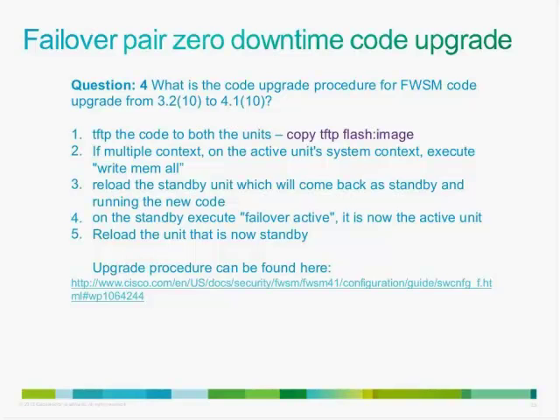Once that is done, do a show failover on both the units. Make sure the new unit that just came up with a new code is active, and then you could go to the new standby unit and then reload that. So once that comes up, it's going to come back as standby because it will see an already sitting active unit with a new code, and the code will match, and everybody will be happy.